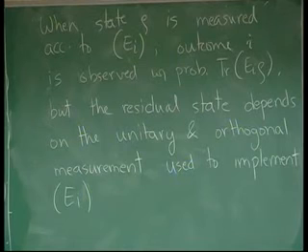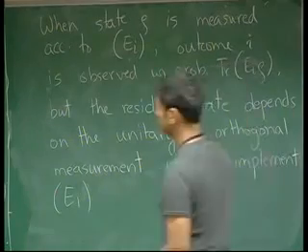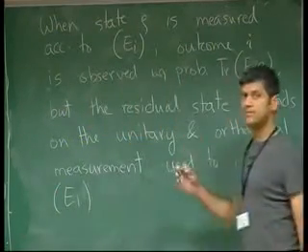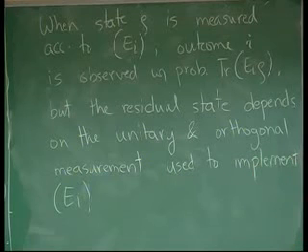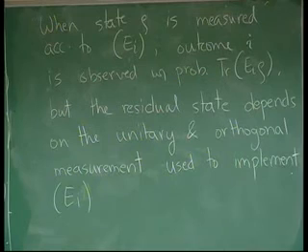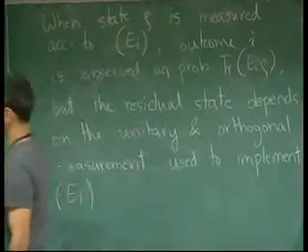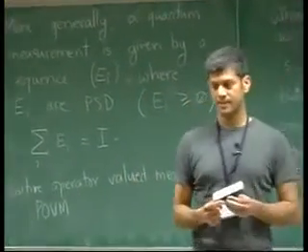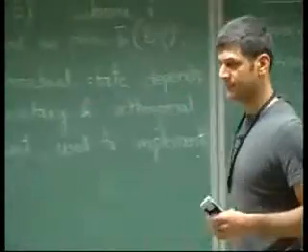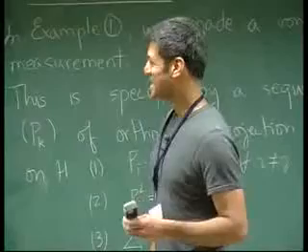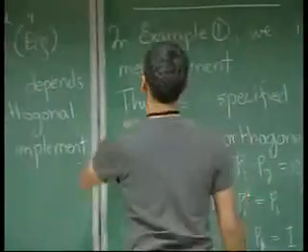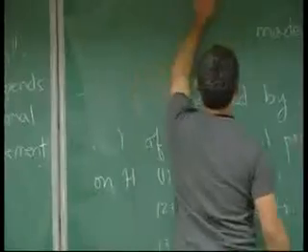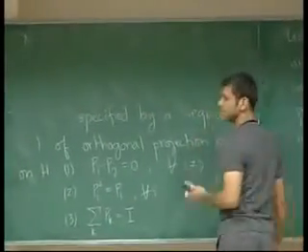So implicit in the statement that I've written here is that every general measurement, every POVM, can be implemented as a unitary followed by an orthogonal projection operator. Because I don't restrict the E_i to be projection operators anymore. But then ultimately it's a unitary followed by a projection. That's right. Yes. So can I elaborate? Okay. So what I missed in that description is that, yes.